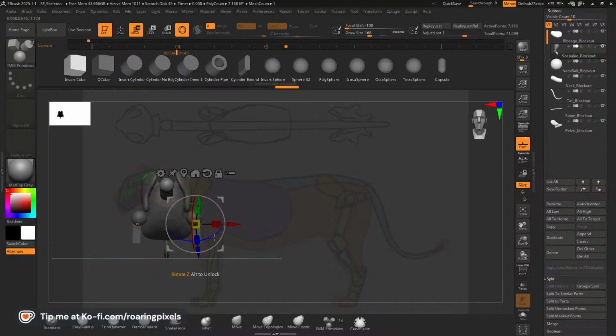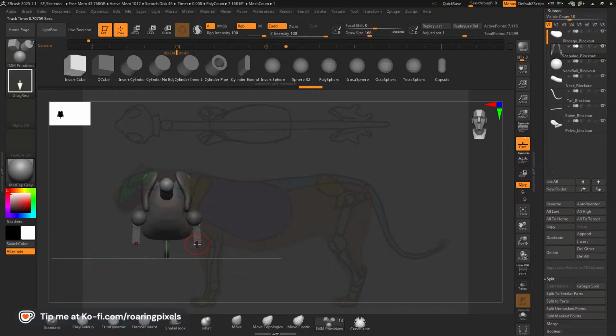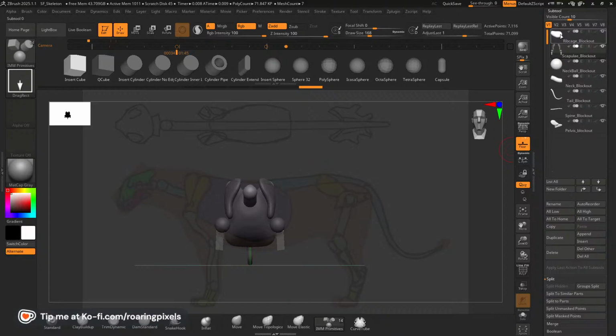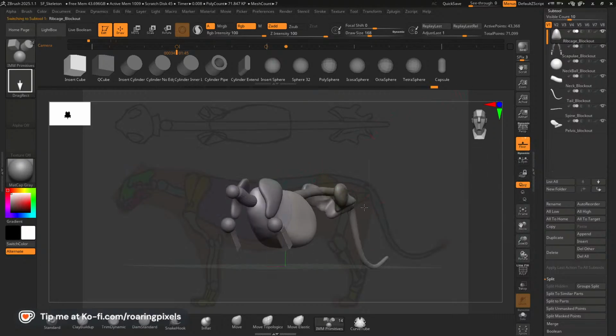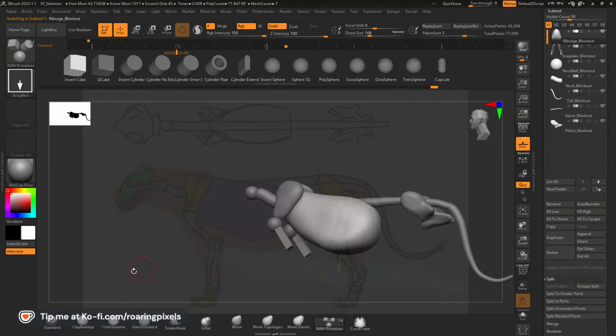So this part is slightly outward like that. So notice how it needs to go a little bit outward like that, and so it has this slightly wide elbow to give its rib part a lot of room. Also, just looking at the rib cage from the front view, we need to shape it a little bit better.